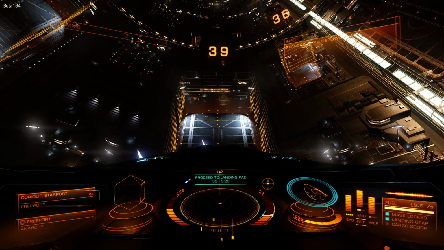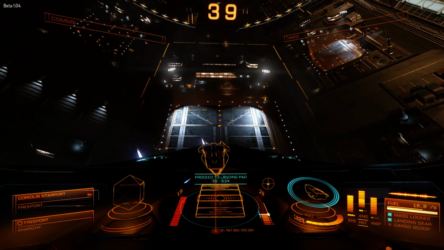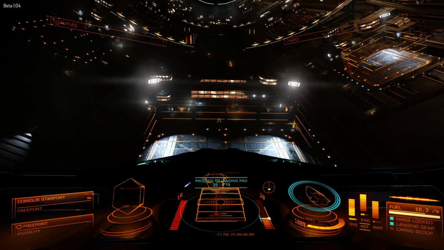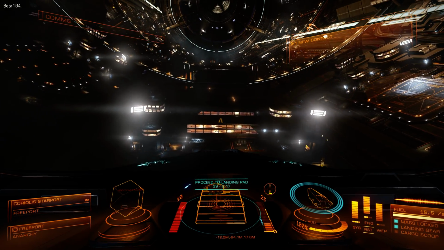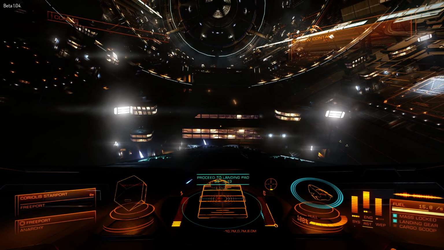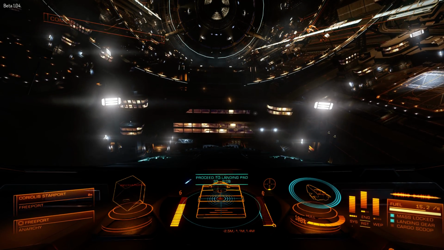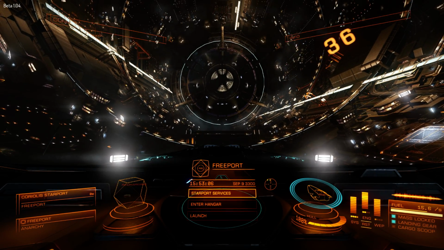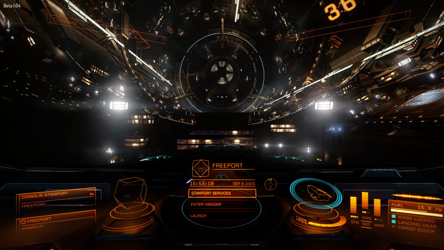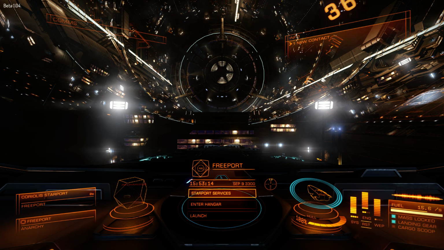So let's get ourselves docked here. So what have we learned from this video? Well, we have learned that whilst being extremely powerful, the Anaconda does have some power limitations after all, and you don't want to be fitting essentially all lasers. For class 5 gimbals, and I would imagine 4 class 6 fixed are fine, but you don't want more than that.